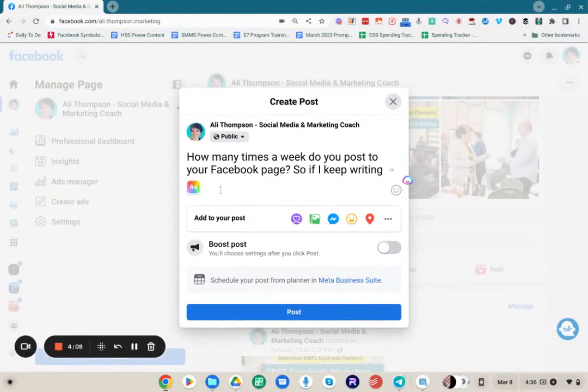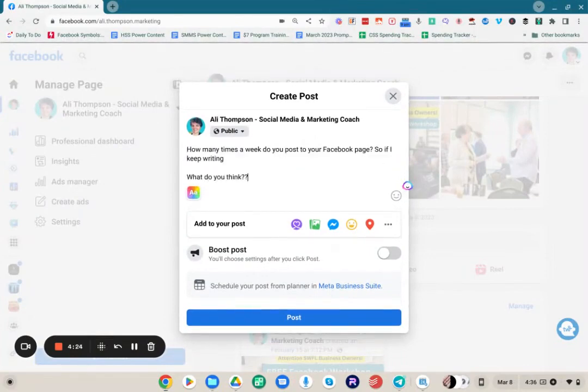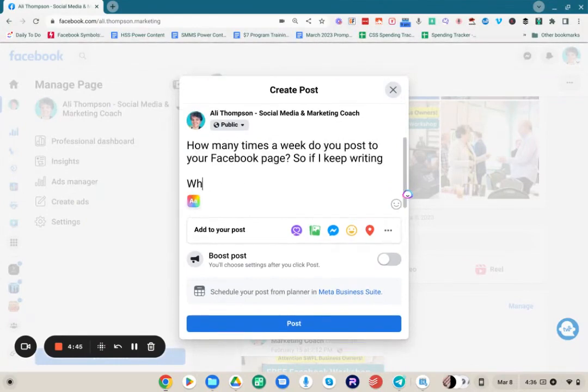But once you go past a certain amount of characters, and I don't know off the top of my head, but it's usually like 2 to 3 lines of text, you can hit the enter key, and you can even do it twice and say, what do you think? And it's still going to work because this color box is there. But if I keep writing, you can see eventually it goes away. I like using that enter because it allows a little bit more space between two sections of text, and it's easier to read.